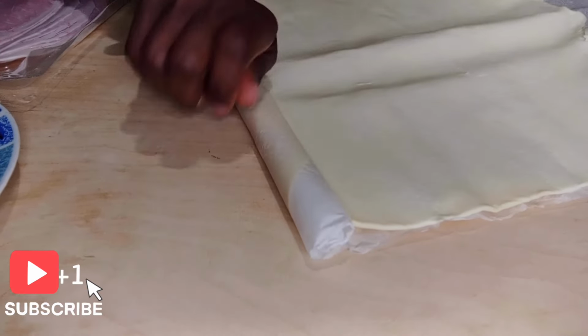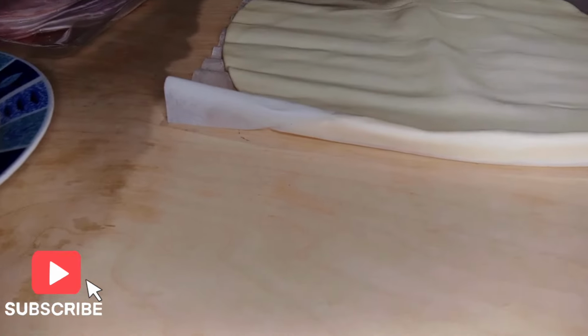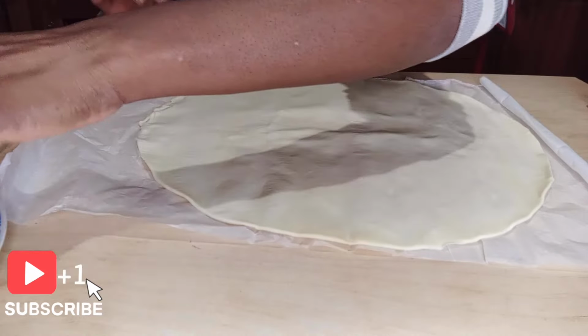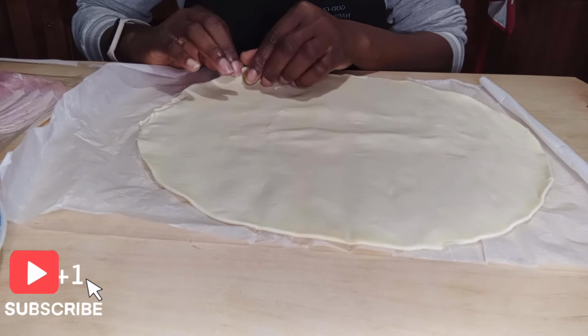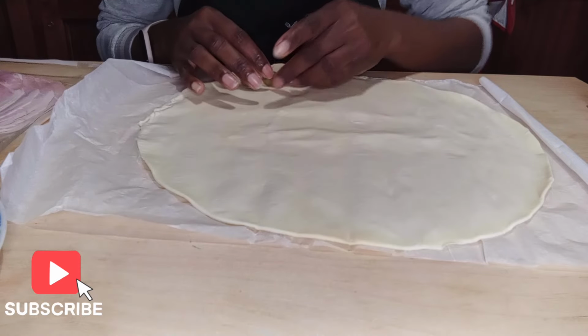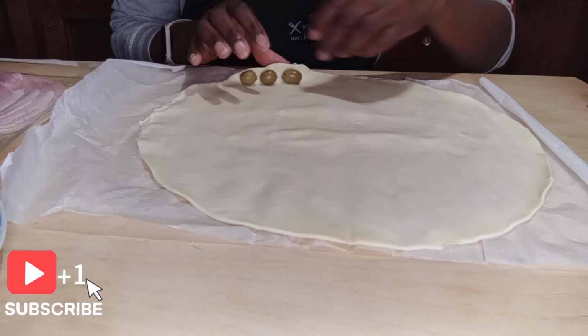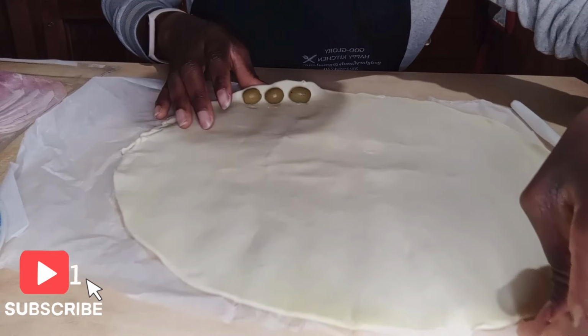Open our pasta sfoglia. Our pattern. Okay. You can easily use a triangle one. Just take our olives. We have to line them up here. I hope you guys can see what I'm doing.